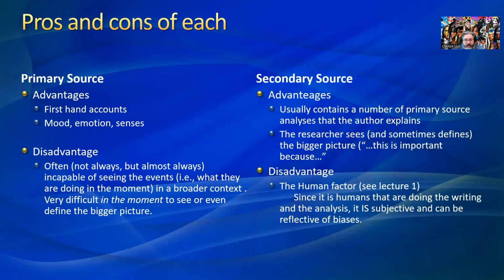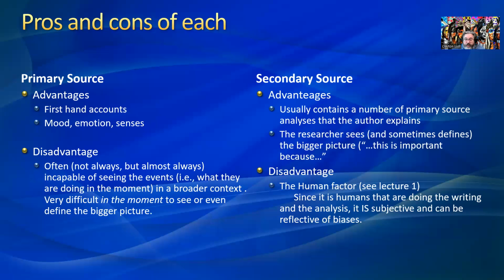I'm going to add to this that there's a disadvantage to the primary source in that sometimes, especially if we're talking about interviews or oral histories, those people are too close to a situation and they're not critical in their analysis. They don't look at something and say, yeah, we could have done better on that sort of thing. They look at it and say, no, we were absolutely right. We did the right thing here. They are not critically analyzing themselves and what they have done.